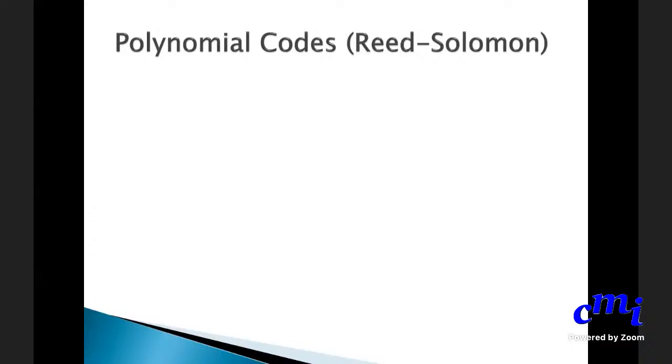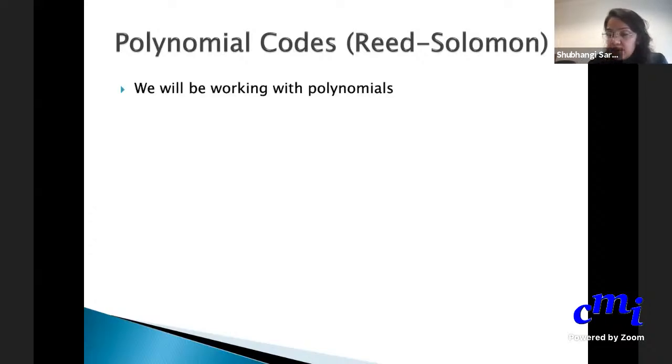Each code is like so, I'll give you an example of a code now, and we'll compute the rate and the distance of that code. These are polynomial based codes, Reed-Solomon codes, which have been studied for decades, and these are ubiquitous. They show up everywhere in practice and in theory also. So we'll work with polynomials. I'll use polynomials to describe a family of codes for you. These will be codes not over the 0-1 alphabet. It will be easy to describe it over a large alphabet. But when I work with polynomials, I need to tell you how these polynomials look. What are the coefficients of the polynomials?